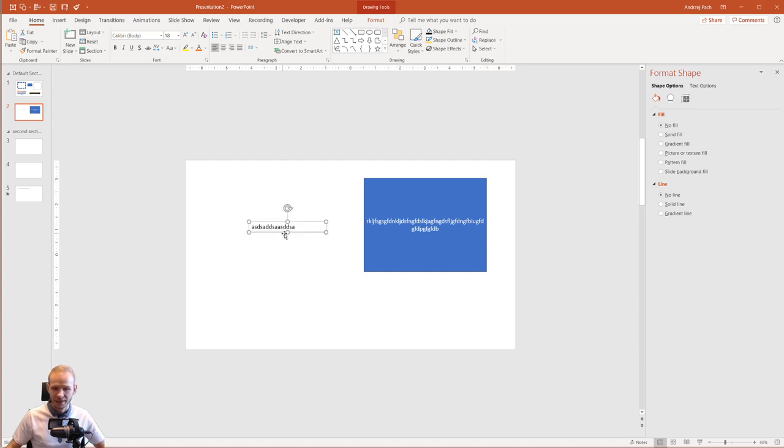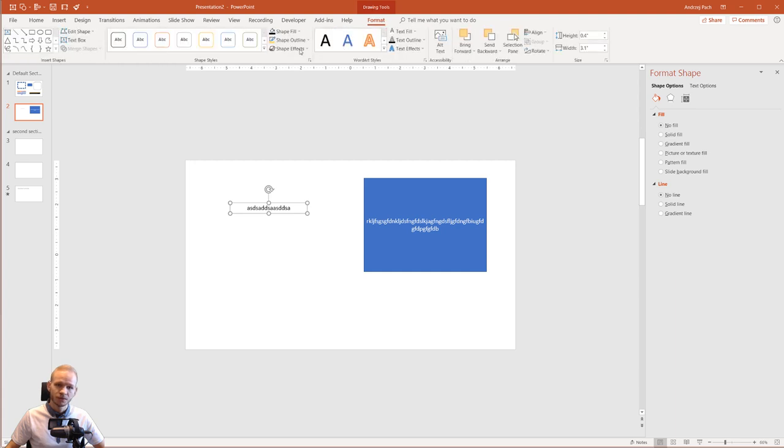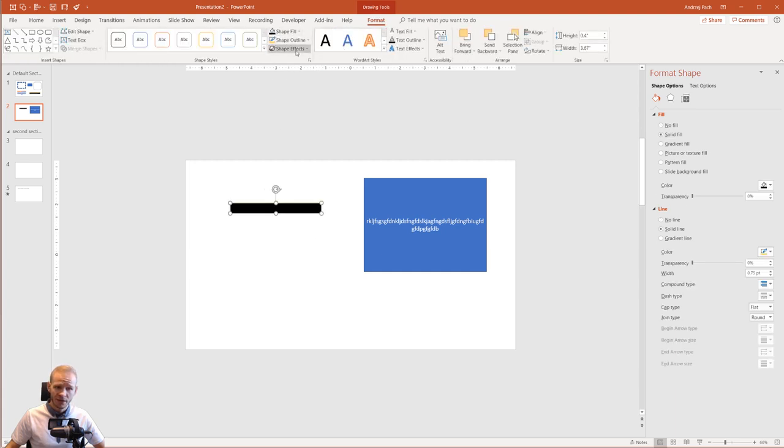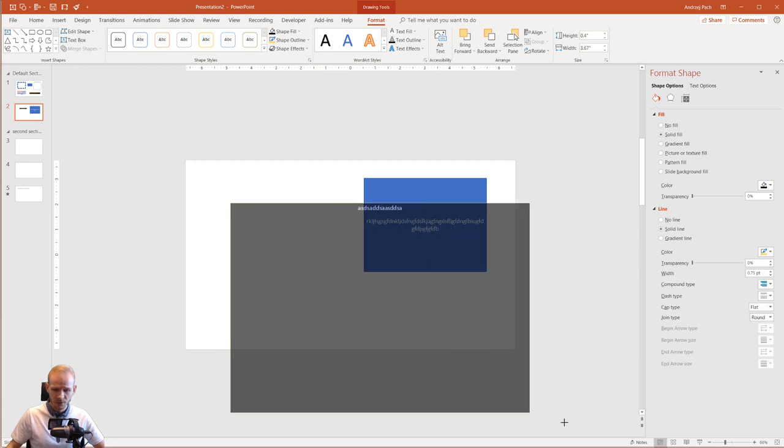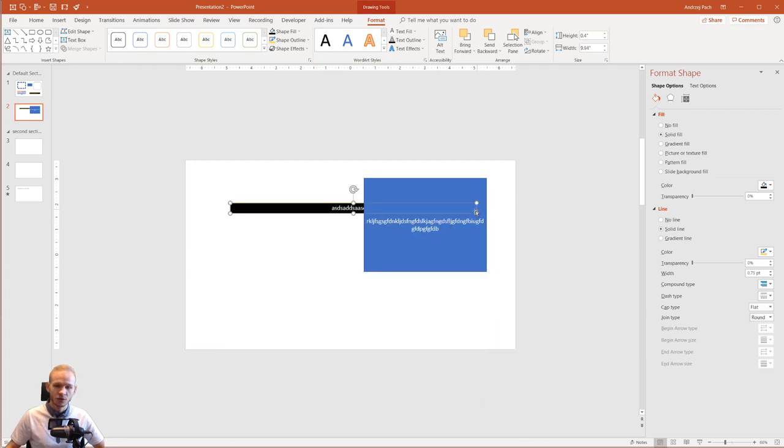Then when I work with text, yes, I have more freedom because I can move the text where I want. But if I use this text as a shape box, like going to drawing tools, adding the fill and outline as I showed you before, I cannot make it bigger. Even if I change the text to make it visible, I cannot make this shape bigger, and I wanted this shape to be bigger.